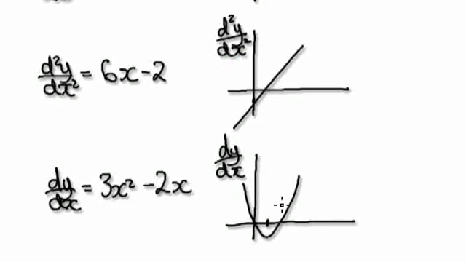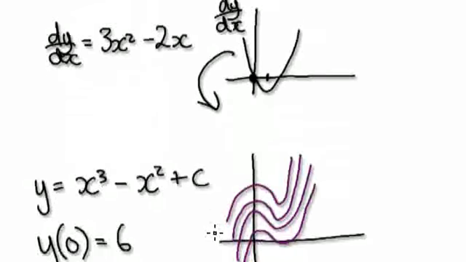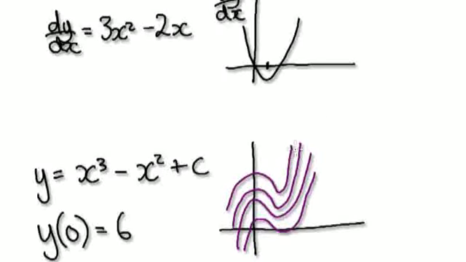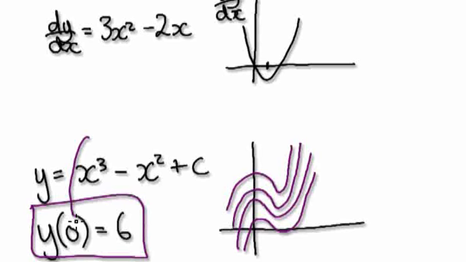And remember, we were interested in a quadratic that passed through the origin here because of the initial condition. Well, anyway, now integrate it again. It will give you a whole family of these lines here. But then by using the initial condition, if you look at this here, when x equals 0, we're interested in the one where it equals 6. So let's say 6 is here. So we are interested in this line here.